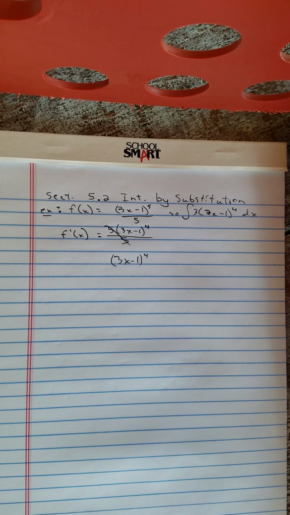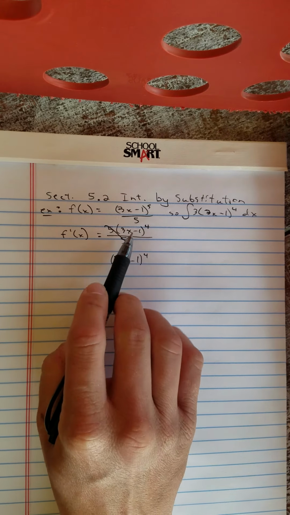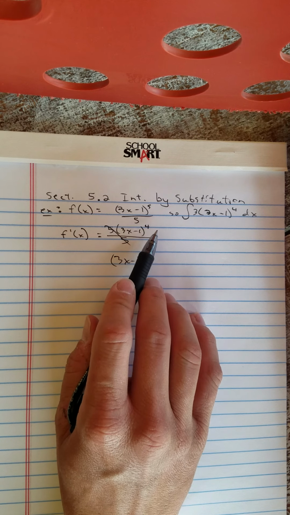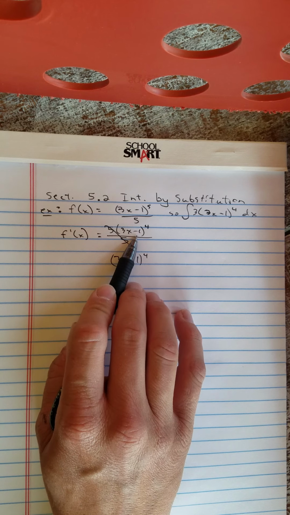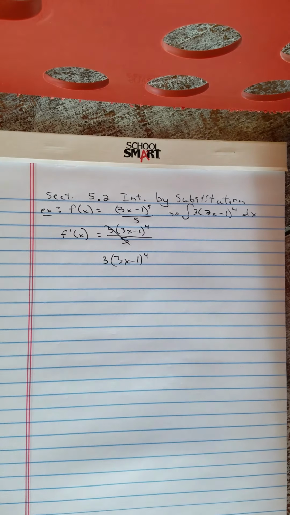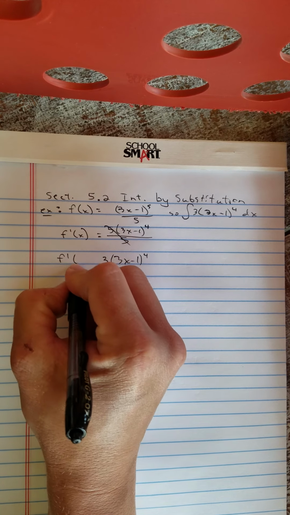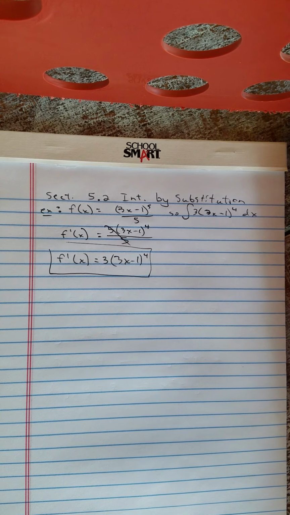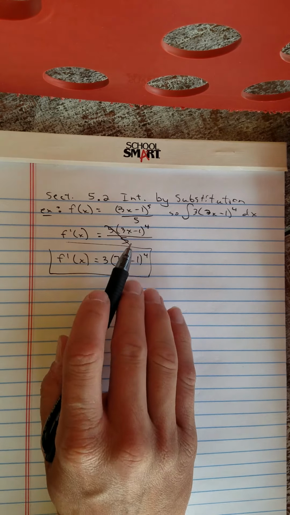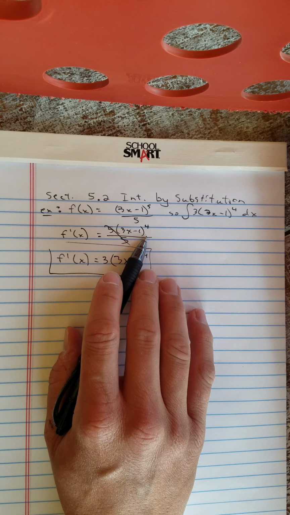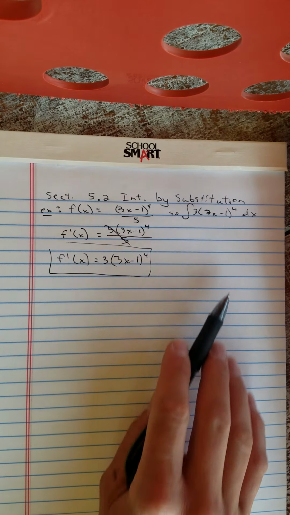But what does the chain rule say? Chain rule says when you do the power rule, you bring the 5 down, you take 1 off, you have to multiply this by the derivative of the inside. So what's the derivative of the inside? It is a 3. So here's your final derivative of that original thing. The derivative is 3 times (3x minus 1) to the 4th because you have to account for the derivative of the inside. Okay, so here's the rub.